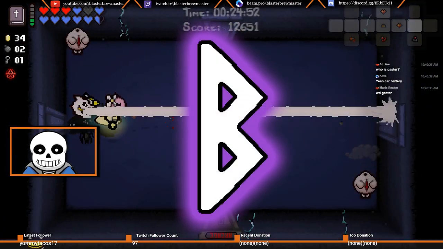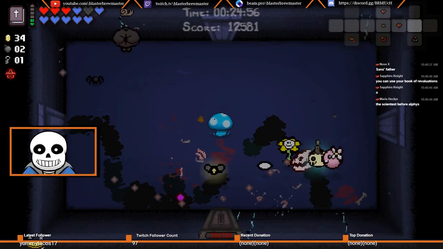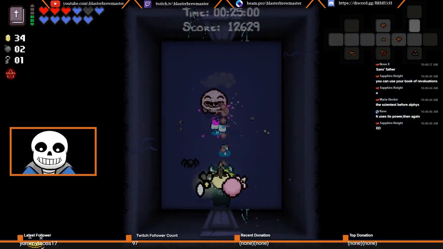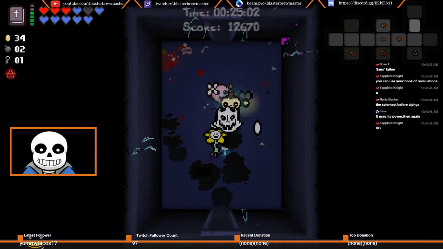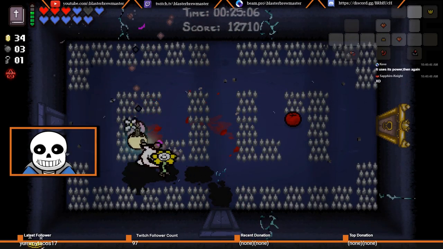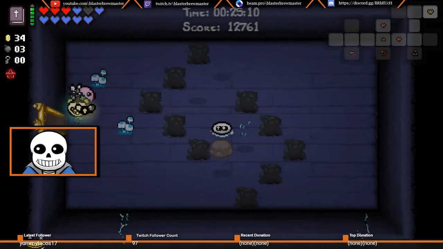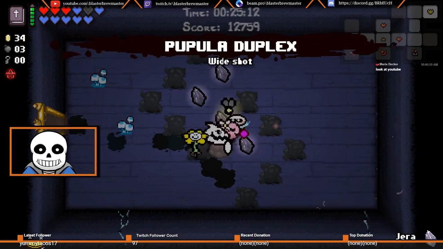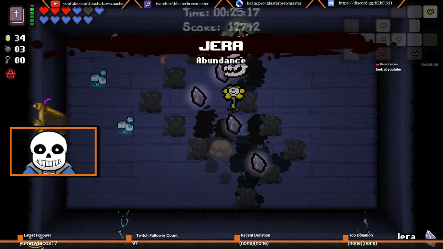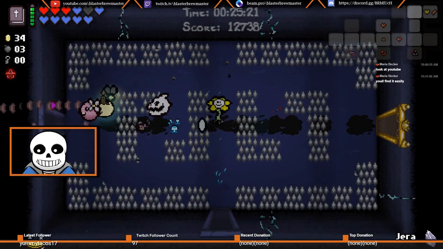Okay. Let's see what we get with Perconum. Anything interesting? Ow! Crap. Not that I can see. Didn't give me any interesting effects there. Bombs. Hey, give me that bomb. Thank you. See, now I don't have to worry about spikes either, which is nice because of the flight. Let's go in here. There we go. Is that wide shots? Okay. Not too bad, I guess. Abundance. Let's wait on that then.